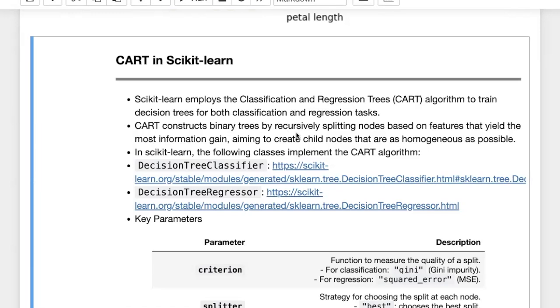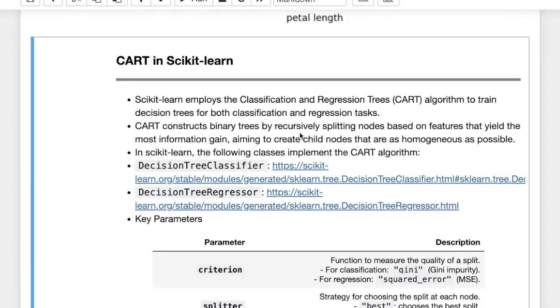And this allows us to recursively split nodes based on the features that yield the most information gain. What this means is that if, for example, you do classification, you can look at the Gini score, which shows us the impurity, and see how you can have the maximum reduction in Gini score. That means that we get the most information gain. Okay, so now we understand the big picture here.